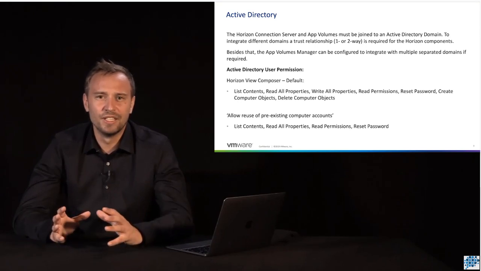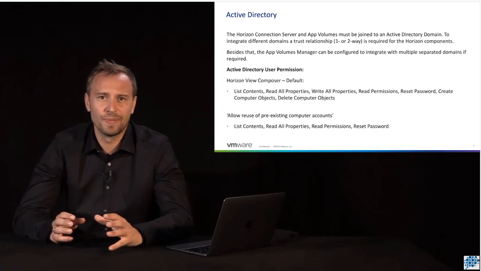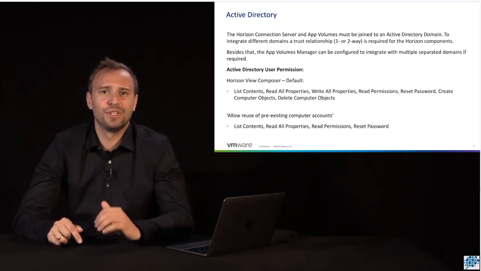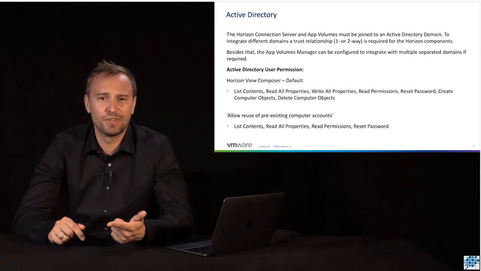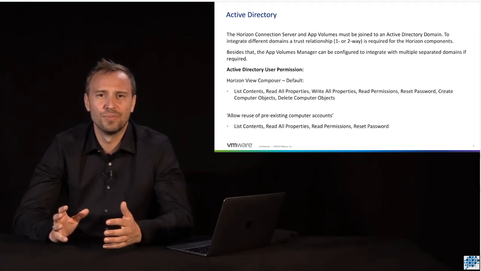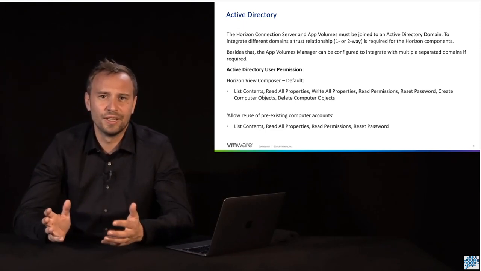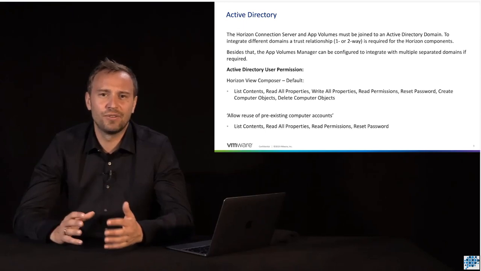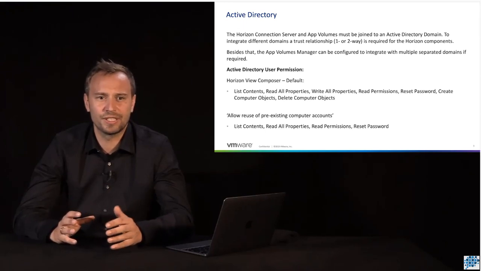What is the reason? Typically, if we use the Composer to create linked clone virtual desktops, during the customization phase the Composer creates new computer objects within the Active Directory. It sets specific passwords. It requires certain permissions to create all of the Active Directory relevant objects.